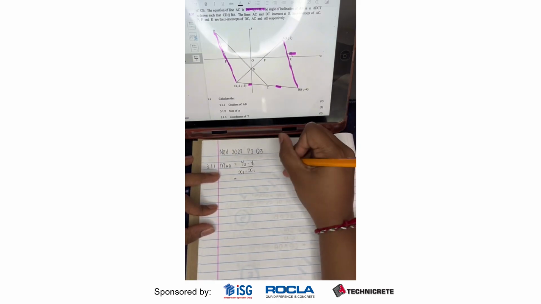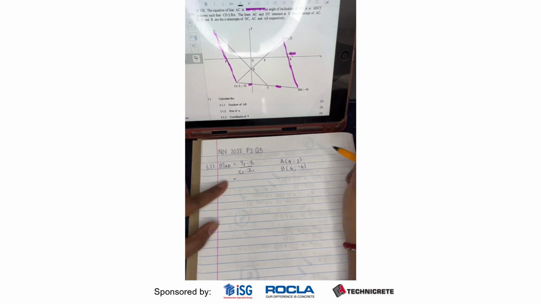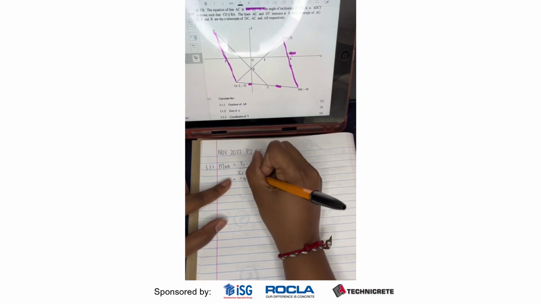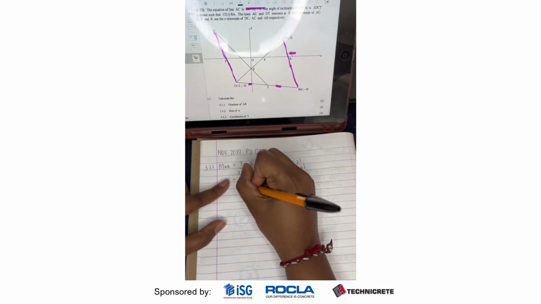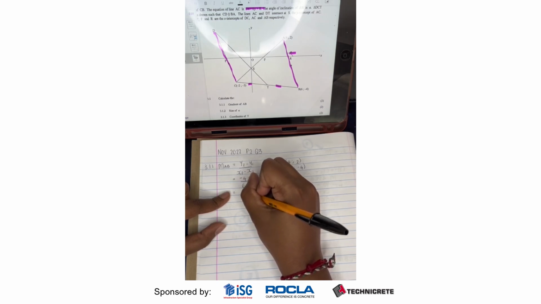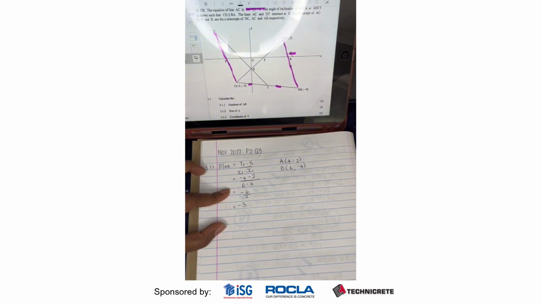So let's write out our coordinates as well so we don't get confused. A is (4, 2) and B is (6, -4). So we're first working with y values: -4 minus 2. Be careful of signs. Over 6 minus 4. So that is going to be equal to -6 over 2, which is equal to -3. So your gradient for AB is -3.